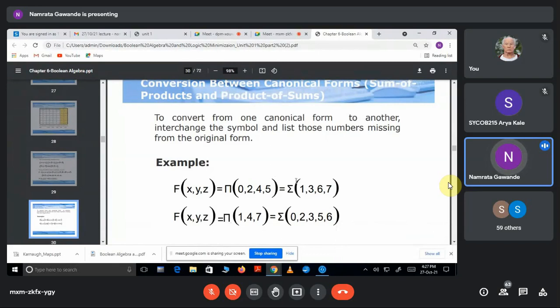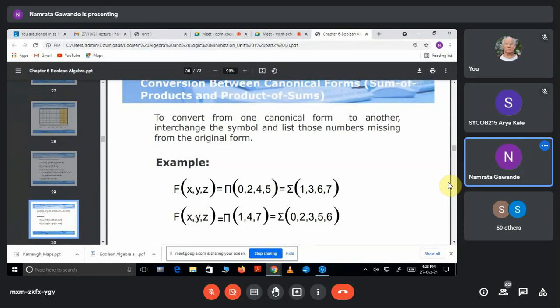Now you have to convert into SOP. What can you write? You know that the outputs producing 1 and the remaining outputs will be producing 0, right? So what can you write? The remaining terms are nothing but the min terms, as if those are the max terms. Max terms always produce zeros, which means the remaining terms will produce 1. Those are known as min terms. So directly I can also write summation of the remaining terms here: 1, 3, 6, 7. Those will produce the output as a 1.